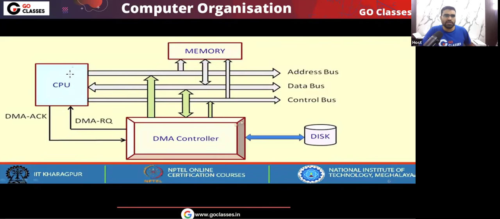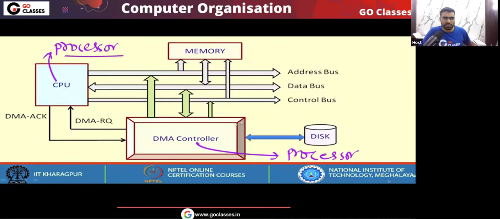Now, one thing you remember, this is also a processor, and this is also a processor. Do you agree that there are two processors? Is it possible that this system bus can be controlled simultaneously by both processors? The CPU is a big processor. It can do everything: data transfer, arithmetic operations, logical operations. And this is a tiny processor, but it is also a processor. The DMA controller is also a processor.